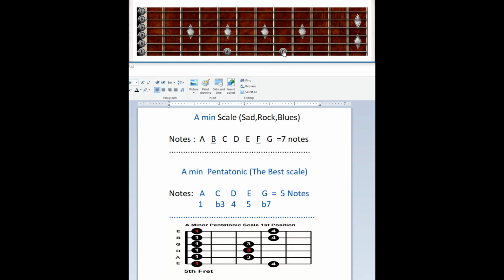So how did we come up with this? Let's do the natural minor scale, all these 7 notes. So A, B, C, D, E, F, G, then back to A, B, C, D, E. I got E here, so I'm going to get rid of this one.